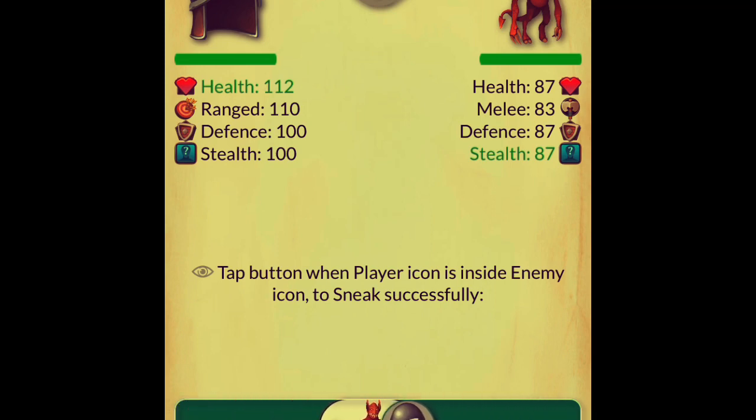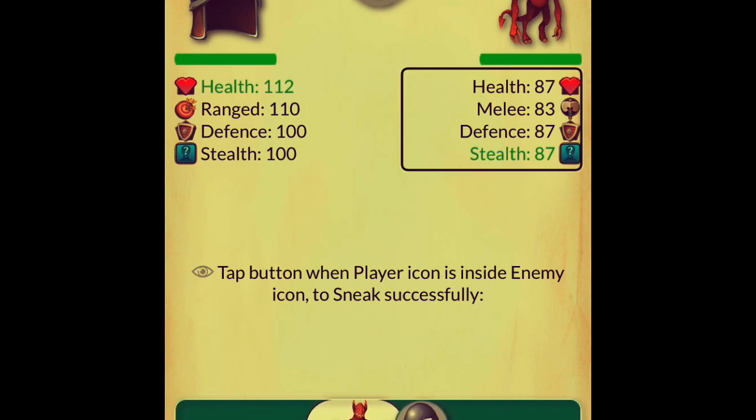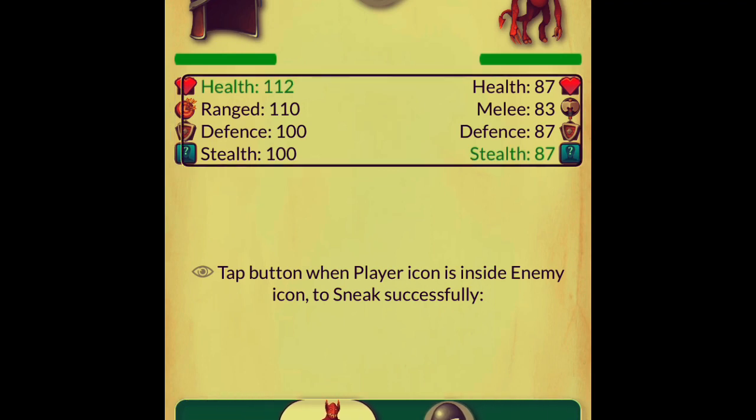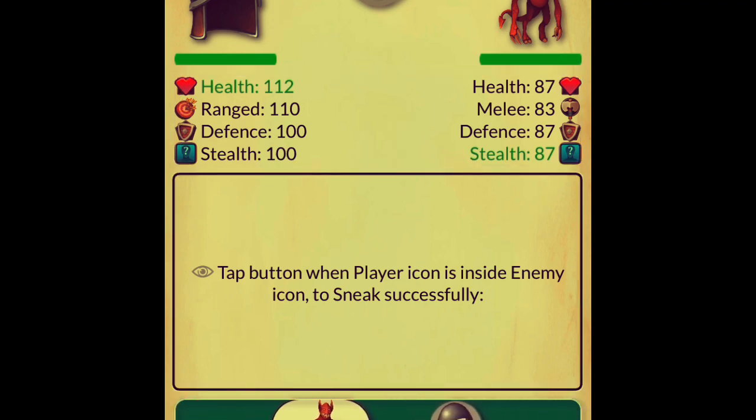All right, now that we're out of actions. Health 87. Melee 83. We are defense, now back at stealth. The hunting menu. Progress 100. Progress. Health 1. Button. Health 80. Tap button when player icon is inside enemy icon. Okay, to sneak successfully. All right.